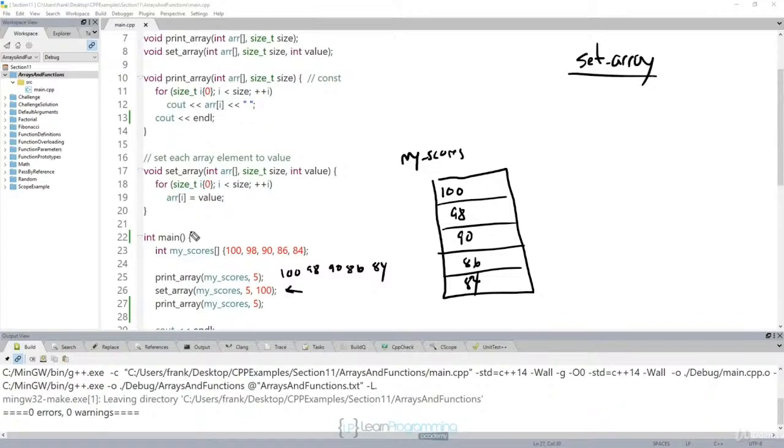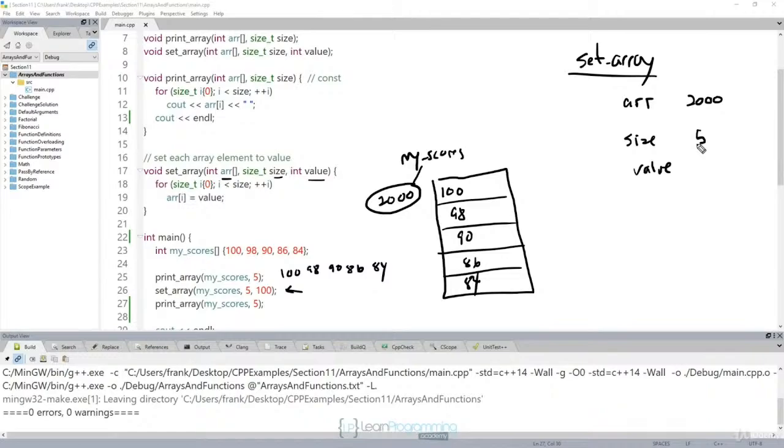It's got the arr variable, the size, and the value. Let's again assume that this is address 2000 right here. That's that name. So in this case, I'm passing in the 2000, I'm passing in 5 for size, and I'm passing in the 100 for the value.